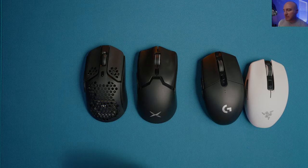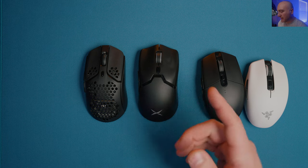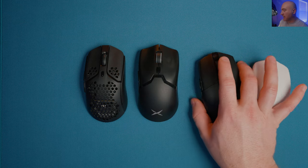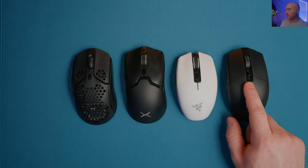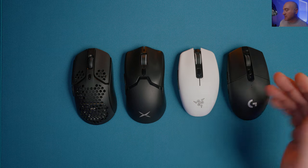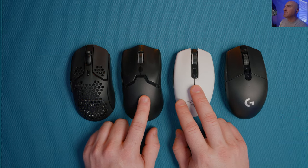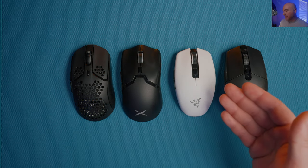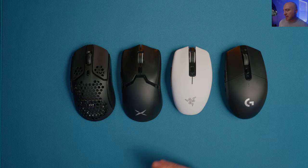With Amazon backing it up, you can easily exchange the Delux if quality is an issue. Third, just as personal preference, I would go with the Orichi - it's an updated version of the G305, $10 more, but comes with better skates, shell swap options, and superior weight, balance, clicks, and switches in my opinion. These two are kind of a toss-up and it really comes down to preference. The only concern I have about the Orichi for some people is that not a lot of people like how small it feels in the hand.